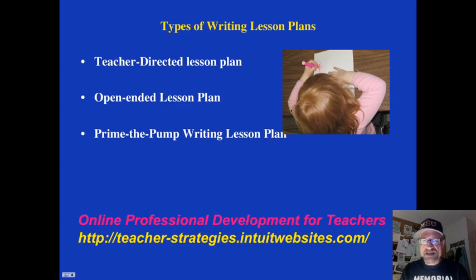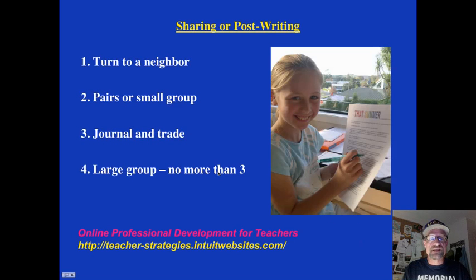Types of writing lesson plans. These again are found in more description here. Teacher-directed writing lesson plan. This is the writing prompt. Students will write about. Open-ended writing lesson plan. Students will write. Students have their choice. Prime the pump. We talked about that. Short excerpt or story. Sharing or post-writing.